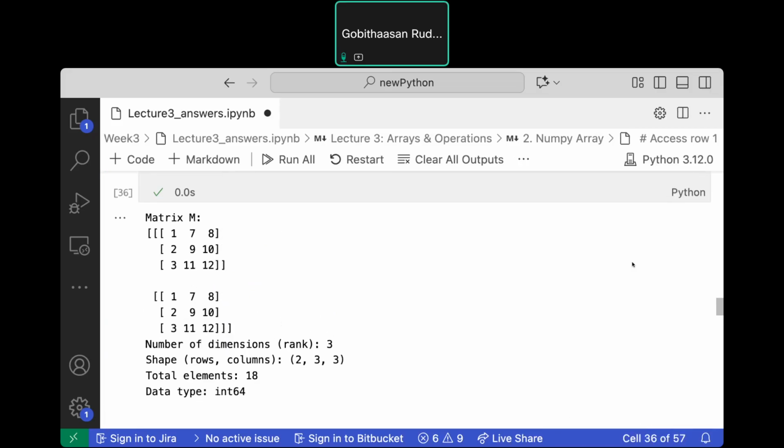This is now a layer cake already. This is the first layer and the second layer. Okay, dimension 3.